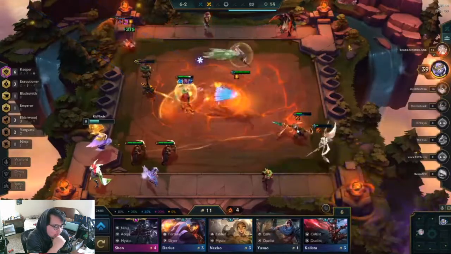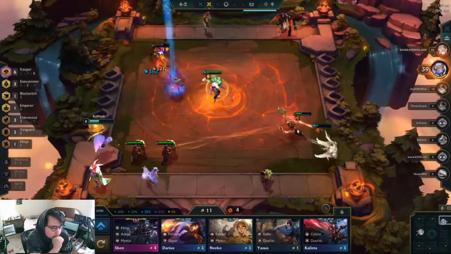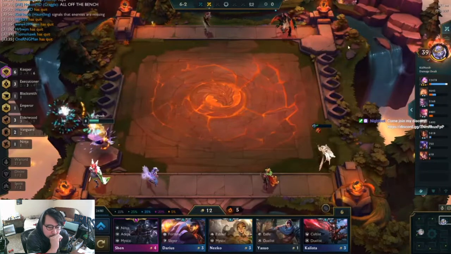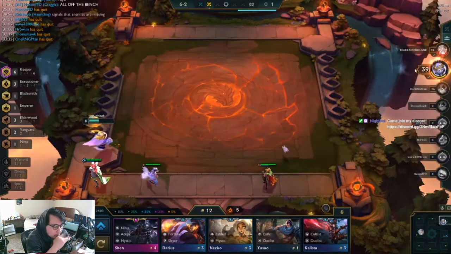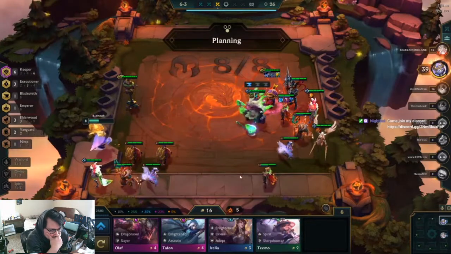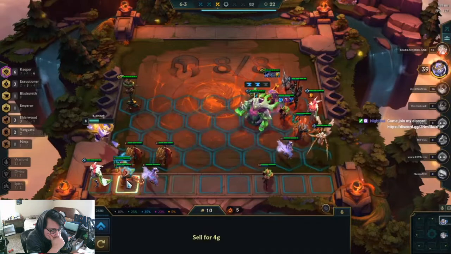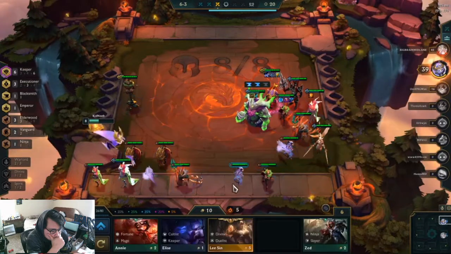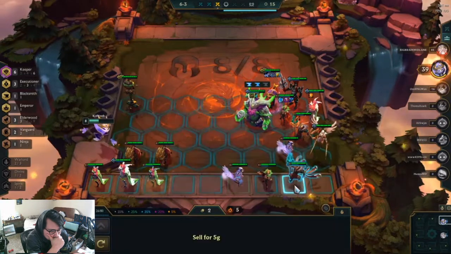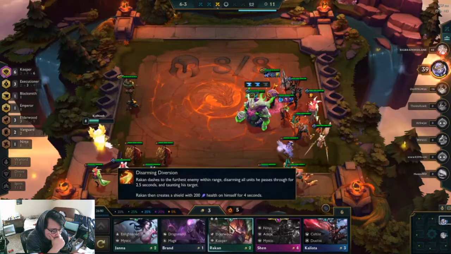If not, a third warlord like Tryndamere. What's another good one that's a warlord? So there's my second Azir. Found my seventh Zaya, yeah. My eighth. And there's my level two Rakan.